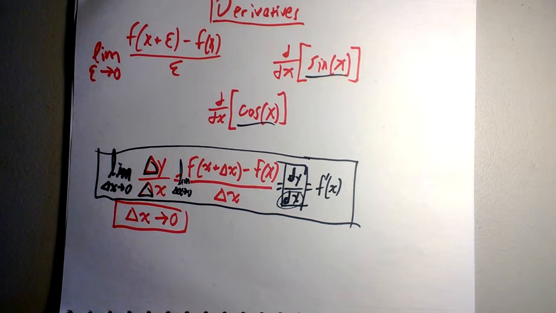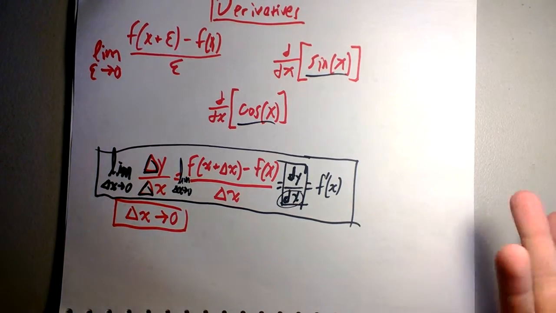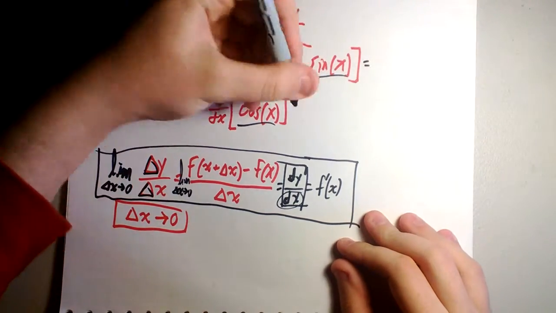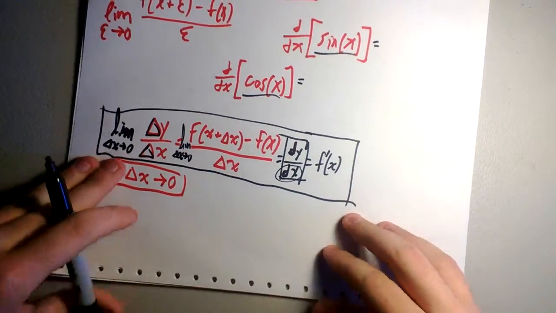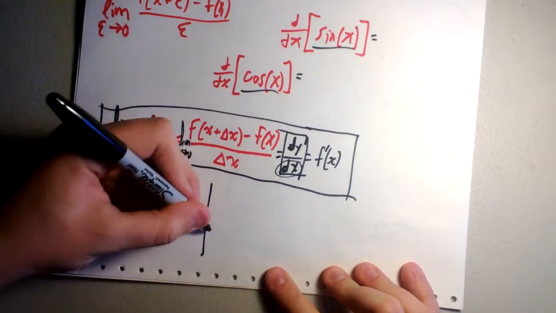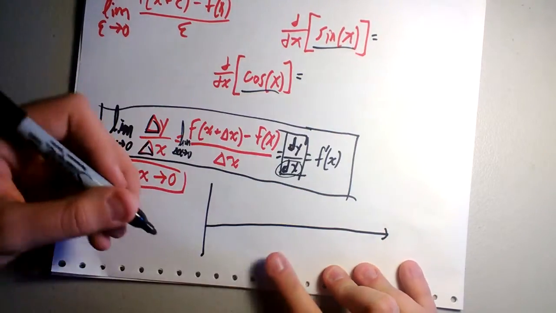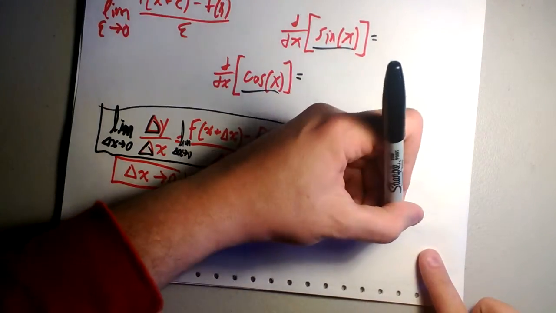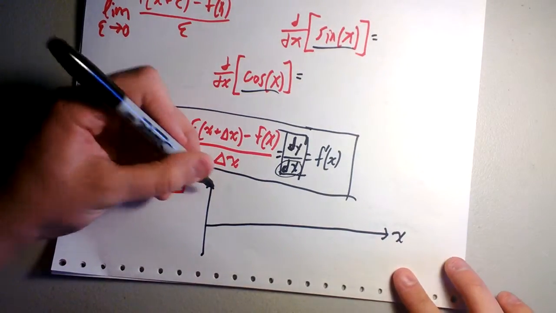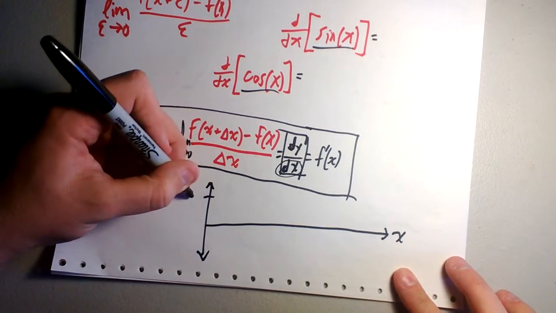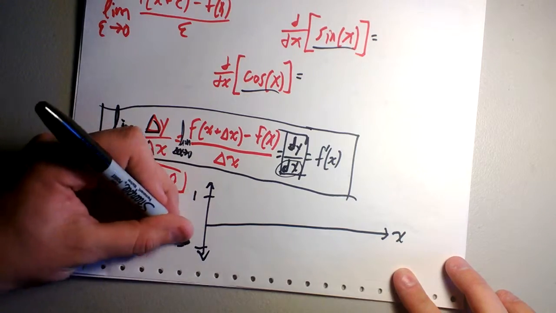So sine of x, how do we find its derivative? We want to find the slope, basically, right? The slope of both of these. So let's do it by hand. So we have our x's. I'm going to draw it like this. So our angle would be here. Angle is what you input into these functions, but we're making it x this time. And it oscillates between 1 and -1.